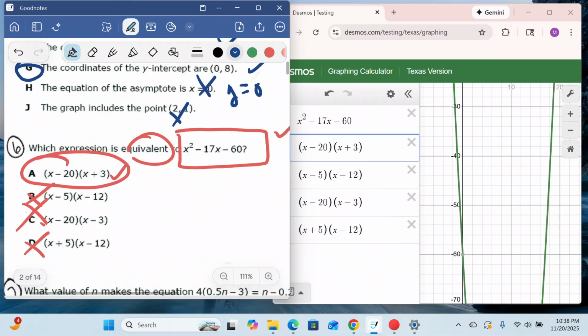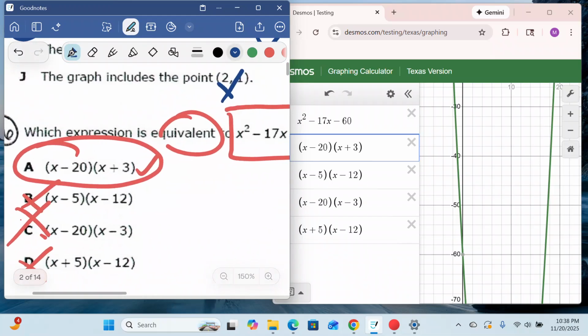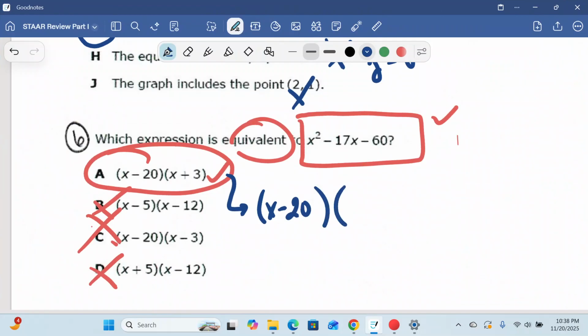Now, how do I check my work? I'm going to break down this one, and I'm going to do the FOIL method. So I'm going to write this down again, x minus 20. I'm going to expand it so you can see it. And then I'm going to do x plus 3. I'm going to use my FOIL method, which is the first, outer, inner, and last. So in green, you're going to see it. I'm going to start off with the first term. And I do have a video specifically on FOIL method. So if you don't know how to do the FOIL method, I do instruct it. So I'm going to start off, it's just a double distributive.